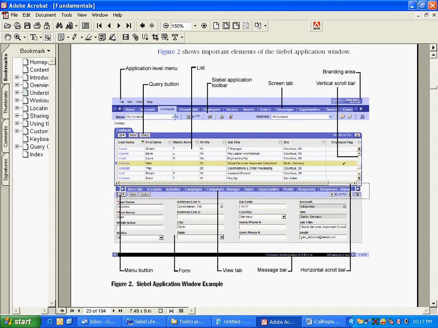The content screen is composed of all these views which are here in this drop down, which we click on, and this one. Just to let you know, this is a form applet, and this is a list applet. Everywhere you see an applet like this, it is a list applet, and everywhere you see an applet like this, it's a form applet. Say you have 7 here, you will be having 20 here. They will be different from these 7. So 20 plus 7 will make the entire list of views, so the total will be 27.